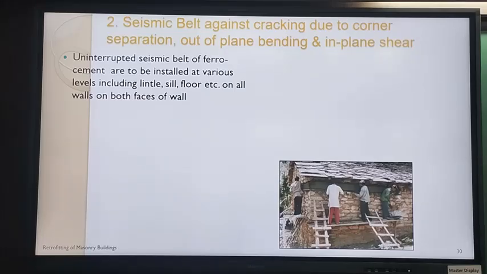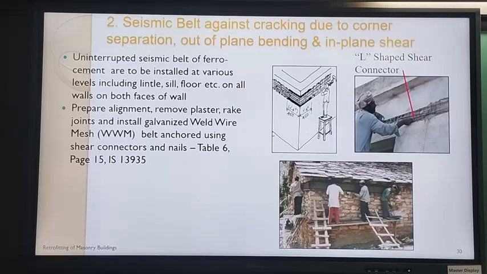Okay, so anyway, this is basically a pretty straightforward thing. You have to decide the alignment of the belt, and you have to prepare the surface of the belt so that you are able to properly anchor it. Alright, anchoring requires certain connectors in the wall. It also uses nails. Some connectors are through and through. You also have to make once again some holes in the wall and put your connectors in it. And these are L-shaped rods with which the belt is connected.